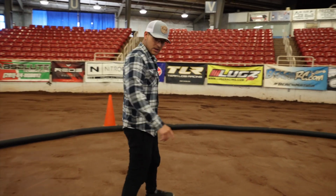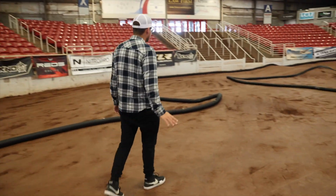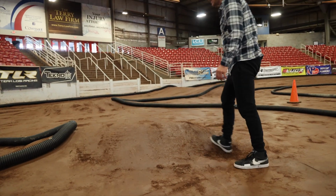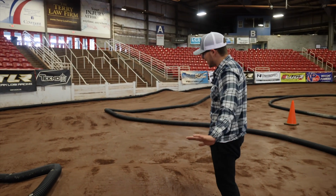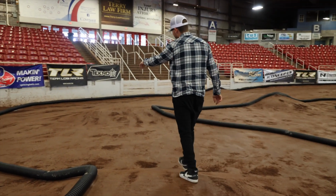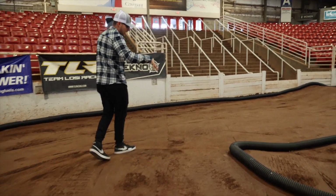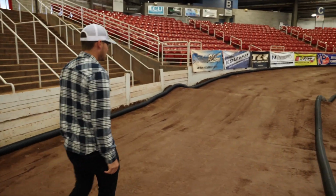So on to the next section, you got this 90 here, 180 style into a little chicane on-road section with a couple of singles here. They're actually pretty good height. I mean, 1.5 feet, 2 feet. So, in my opinion, I think that most guys, the fast way around the track, you're going to be jumping this to the next section, probably landing about here, and then kind of bunny hopping off of this and powering down onto the back straightaway chicane.